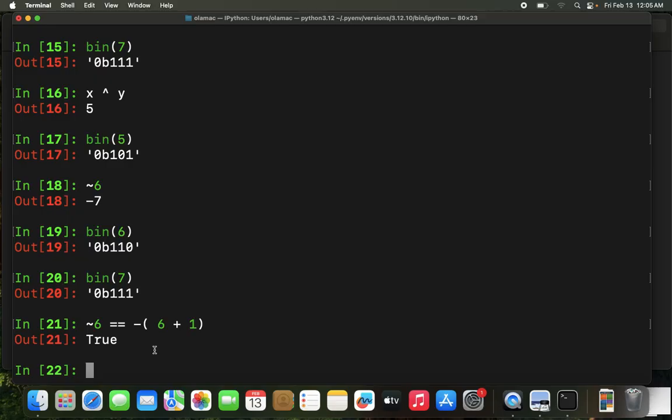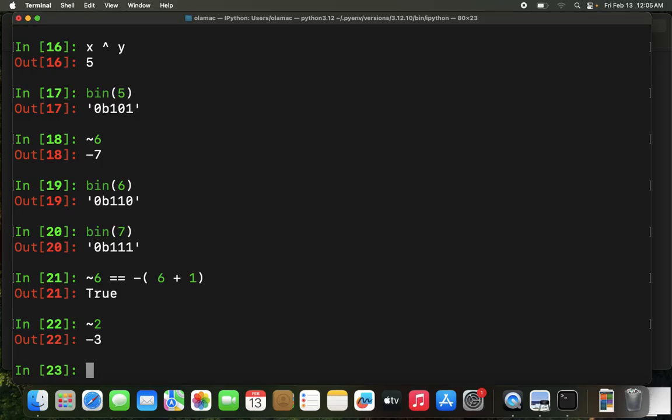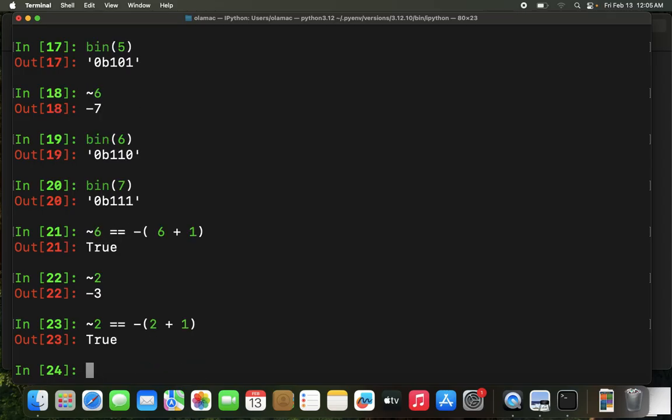So if I do tilde 2, for instance, tilde 2 should give us minus 3, because tilde 2 is equals to minus 2 plus 1 plus 1. Okay, so that's true. So that's the trick when you see tilde whatever.